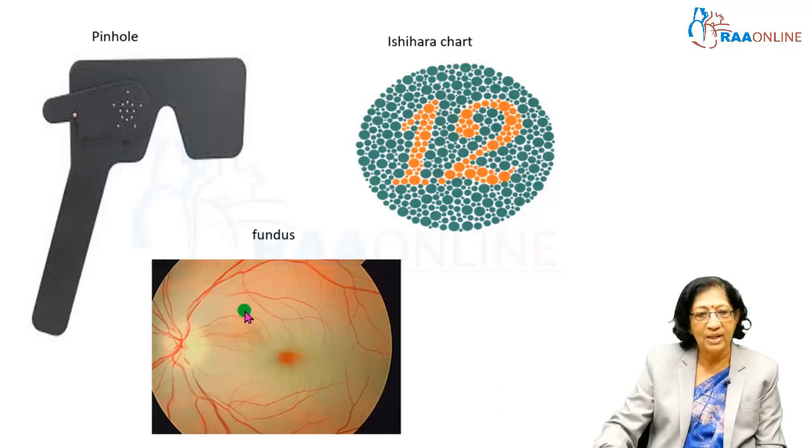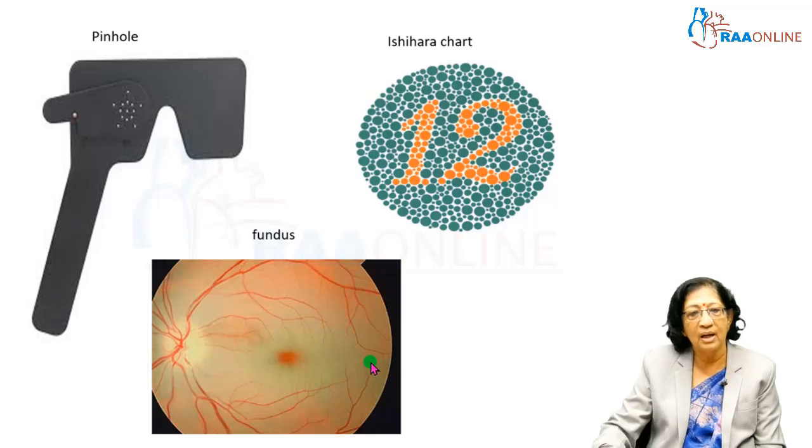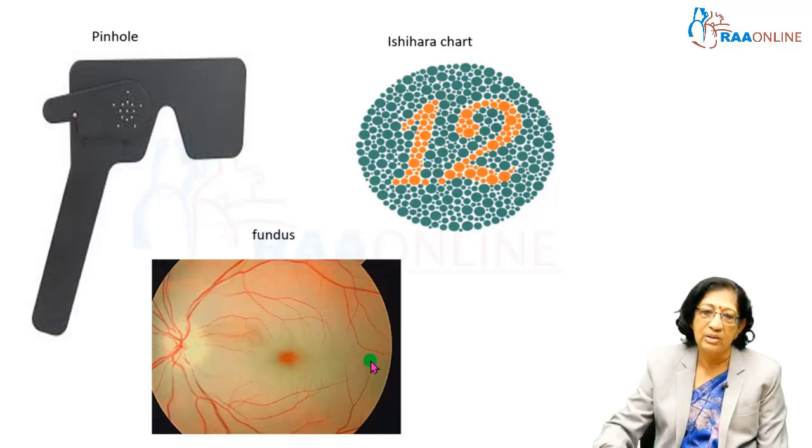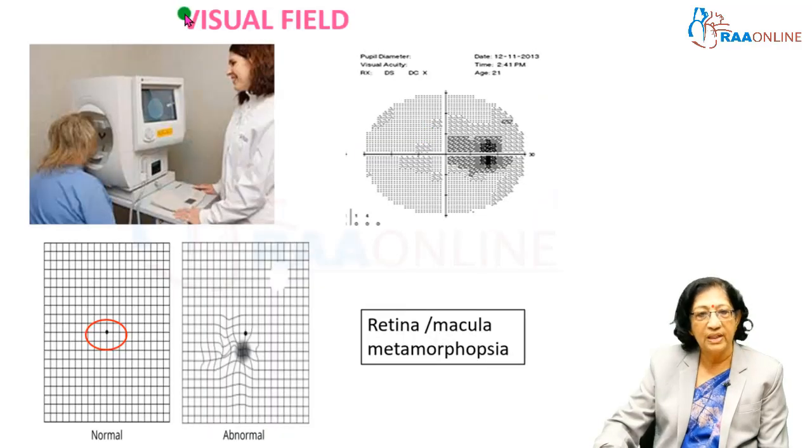Then important is the fundus examination. We have to see the color of the fundus, the vessels, the arteries, the veins, and we also have to see the complete retina and the macula. Visual field is assessed by using an instrument where the charting comes like this. In this you can see this is a blind spot which has been enlarged here and it is an abnormal one, and these are some of the tests which help us to identify the cause.